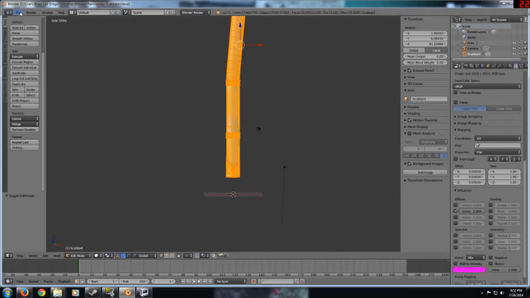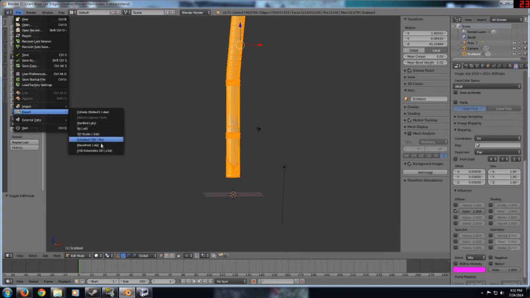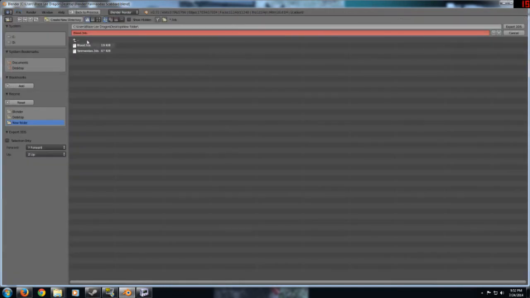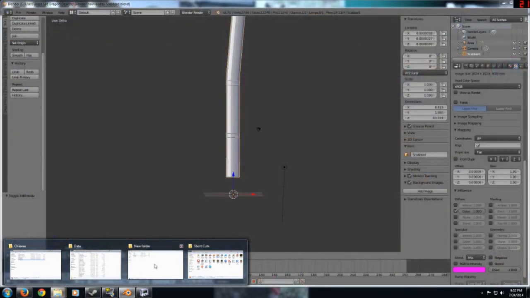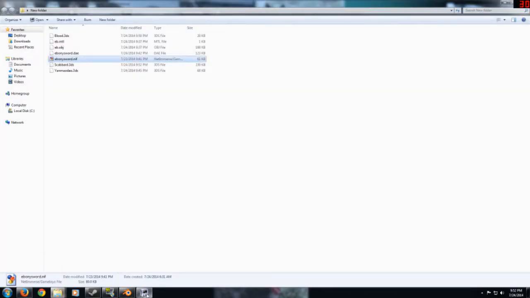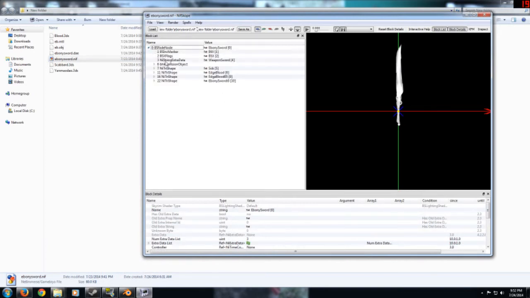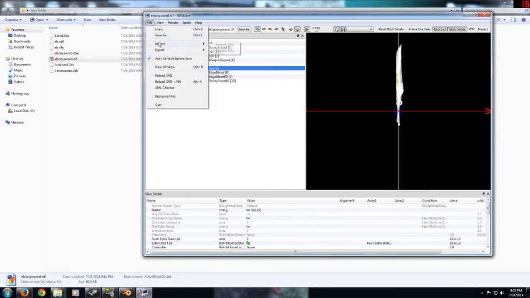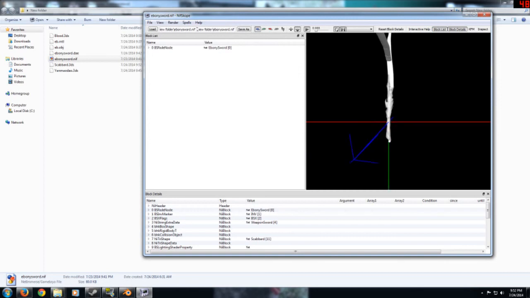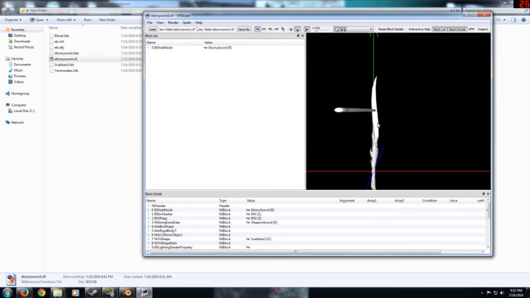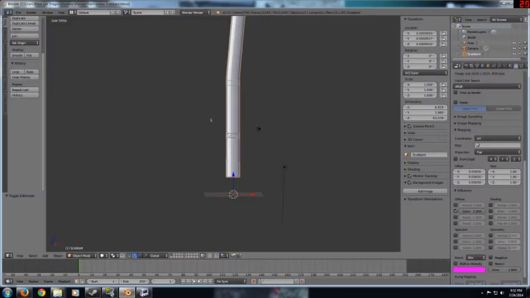Now, this is the one that was the trickiest, so I definitely want to cover this. So if I go ahead and export this as a 3ds, and I call this Scabbard, and I hit export, you are going to notice that it doesn't line up appropriately, and I want to show you how you can work with that. So if I come up here and I click on my Scabbard and I hit File and I hit Import 3ds, OK, and I click on my Scabbard, this one not only needs to be rotated just like the other one did, but let me go ahead and actually rotate that.